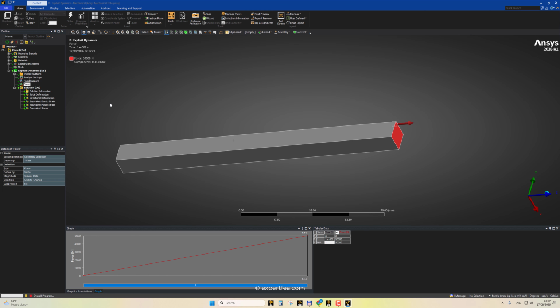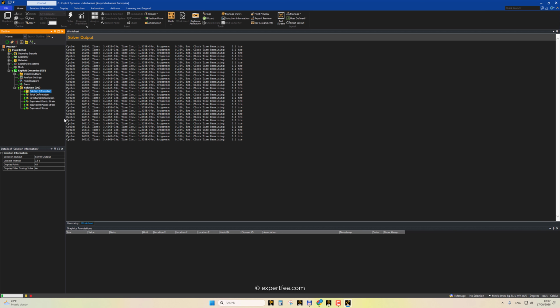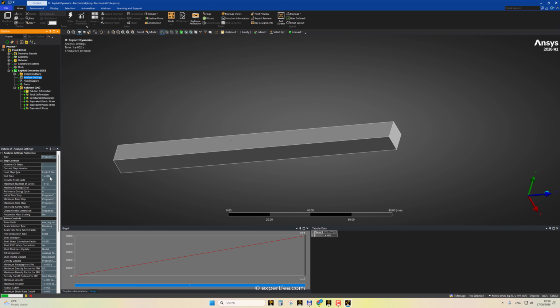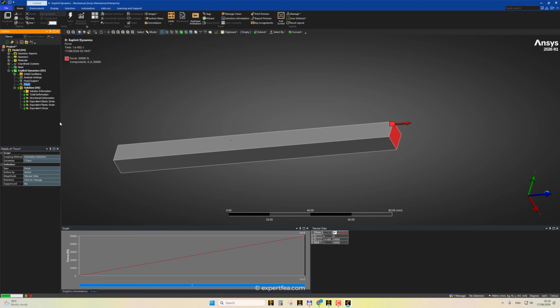Surely the solving time will decrease very much. So instead of 3 hours, it will be around 40 seconds. Only with this caveat that having such a short end time, this force imposes a shock. It's a sudden force. It's not the force that was used during the hypothesis of small deformation in strength of materials. It's not the same effect as it was in the static structure simulation.